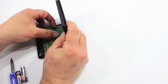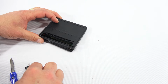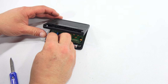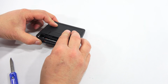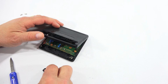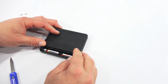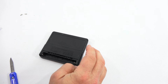Okay, so let's see. Maybe this wire is getting in the way of it. Maybe it's that simple. Let's see. Oh, let's put the batteries in correct. Okay, so I think that's it. I think I just hit it with the wire. So now let me be a little more careful. Really annoying when those batteries pop out. You think that's it? Oh, man, that's annoying.